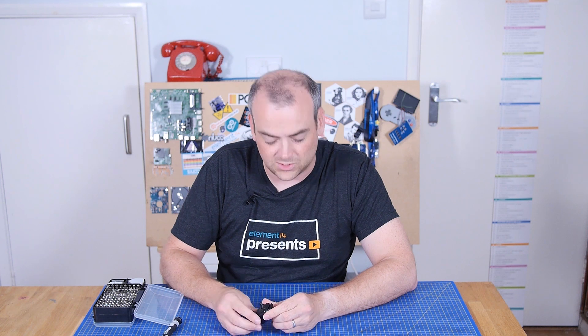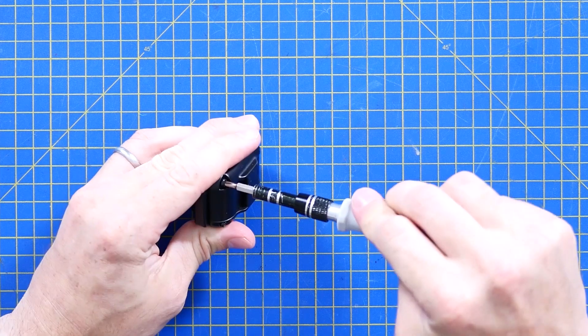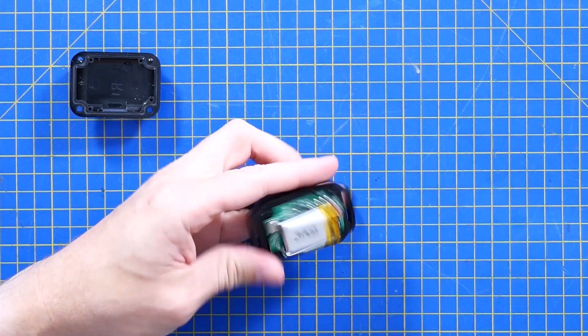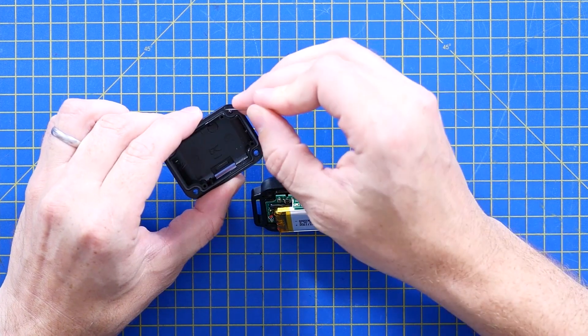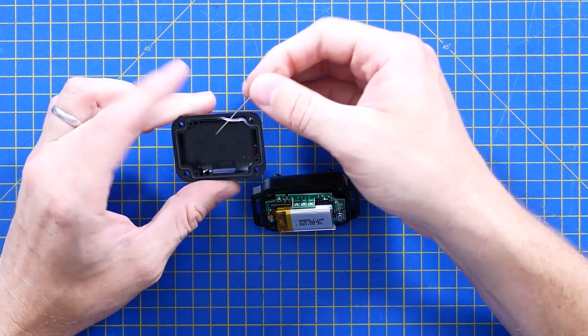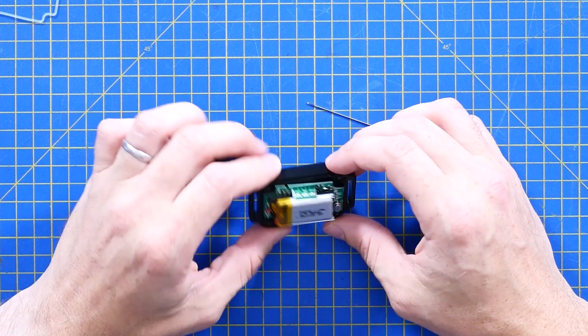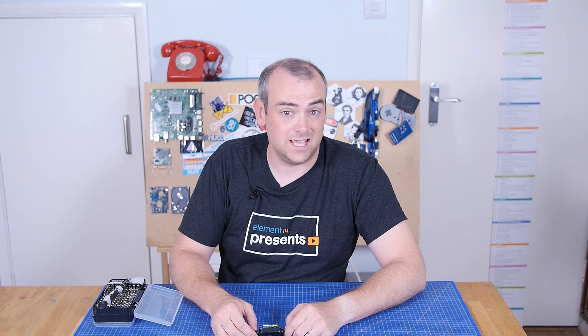This part — the bit the animal wears — that's got to be waterproof. It's got little silicone covers over the charging port. We've got the same 300mAh battery on the inside. Oh, there is actually a gasket on the bottom. There is a sort of gasket to seal between the two halves, which is sensible. If an animal's going to wear it — have you ever tried to keep a dog out of a stream or a river on a walk? It can't be done.